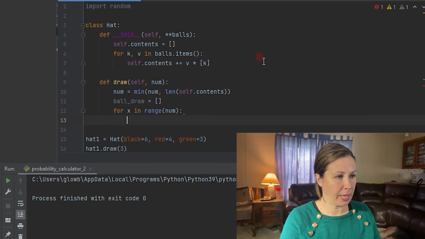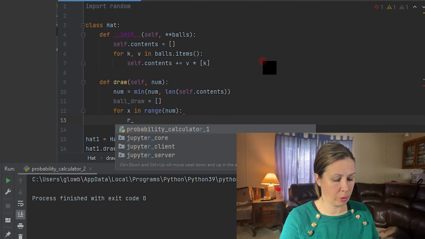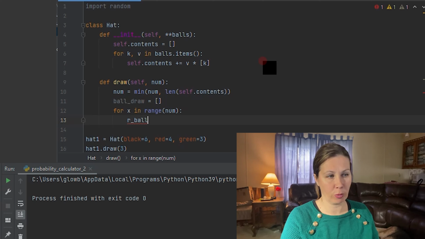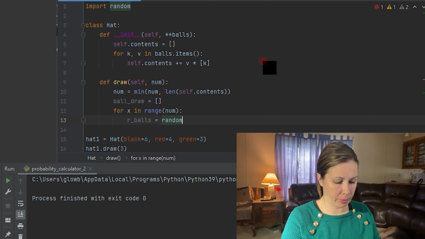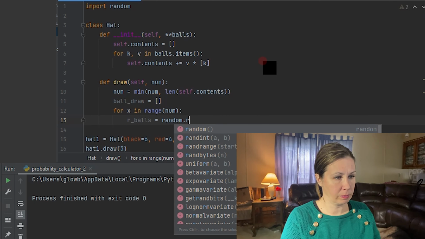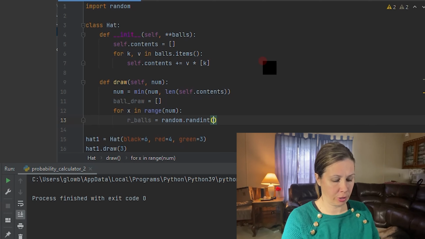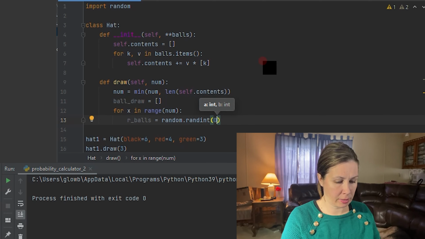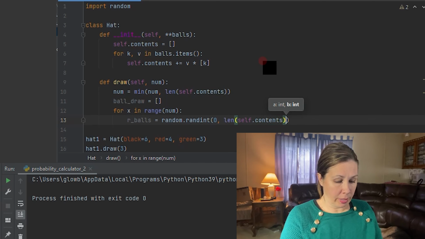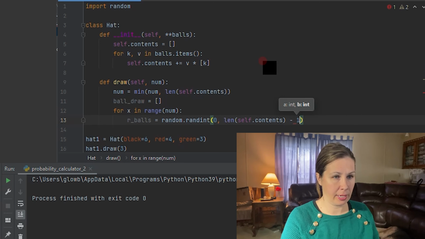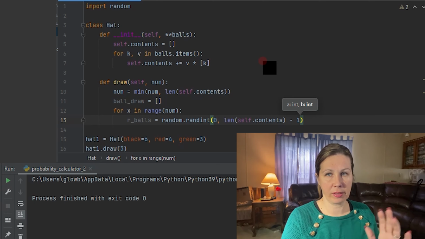we'll create a variable r balls for random balls, which is going to be us initiating the random built-in. This is going to be random integer, and that needs to be between 0 and length of the contents minus 1, because we know that in Python, the indices are 0 to 12.